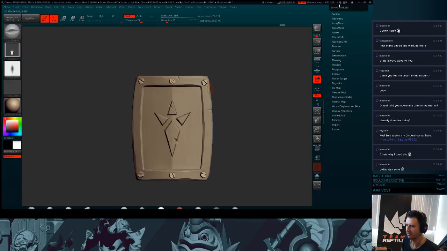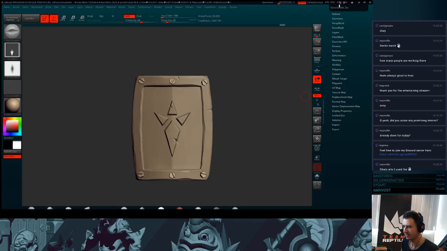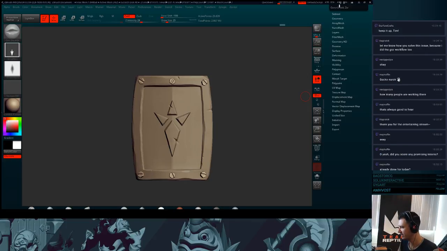Nah, it's crashing again. Okay, let's leave it here. I'll be back again this Friday. Friday we will continue with the low poly version of the shield, and low poly should take only a few minutes, so we can unwrap it and start texturing. Yeah, I think we can get it textured this Friday.